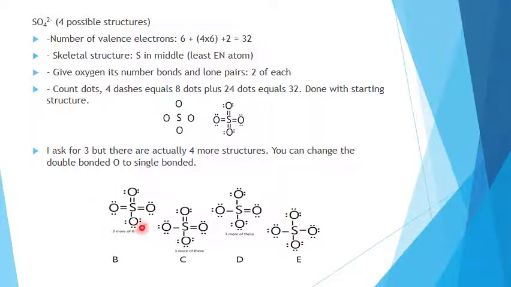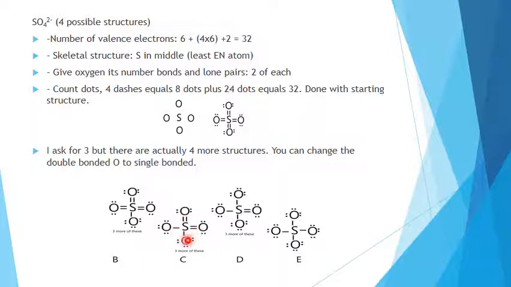Now this structure here, A, is the only possible structure that it can have. Now B can actually have more than one structure, the resonance structures, because this single bond can flip around, move around this sulfur. And so you can get a total of 4 different structures here. They're all basically the same. What they do is they rebound back and forth on each other, and we call those resonance structures. We'll show them in the next slide.